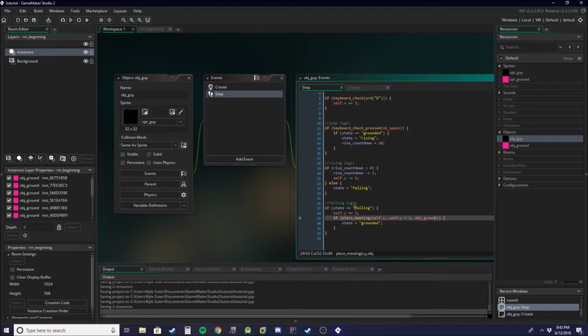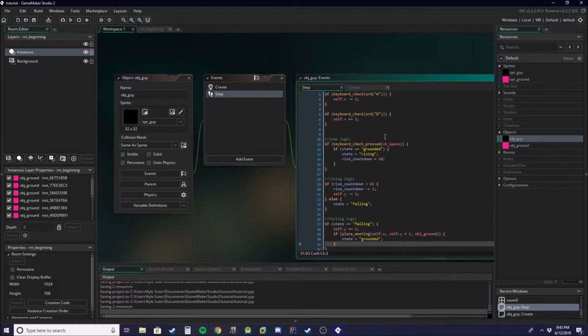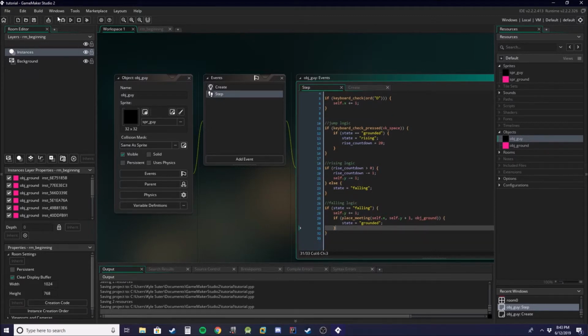So your collision box is actually your sprite canvas. So 32 by 32, we filled it in so it'll be perfect. So what happens is that if there's any black that overlaps the pink, it'll go ahead and say, hey, take my X, take my Y, and add 1 pixel downwards, and if I'm colliding with this, return true. So if that's true, we're like, hey man, stop falling, you're now grounded. So I'm going to be surprised if this works all in the first go, but it looks correct. So let's see if this will work.